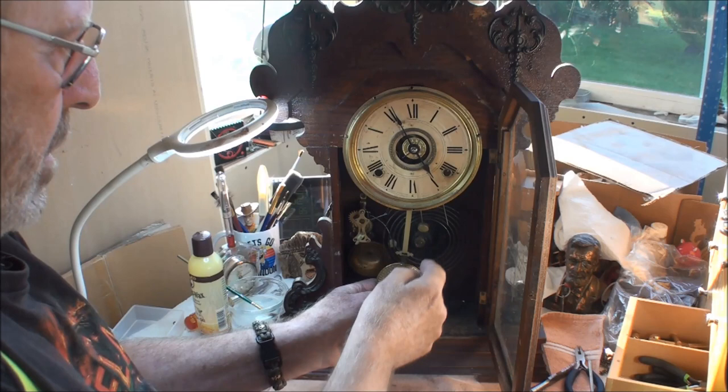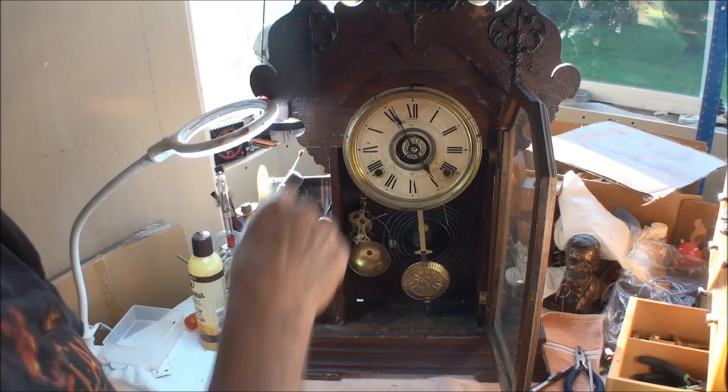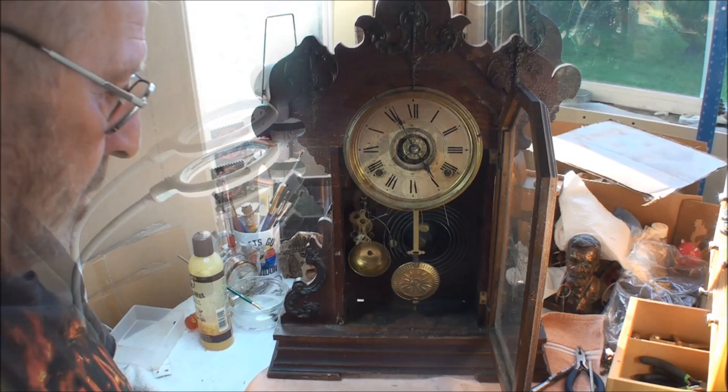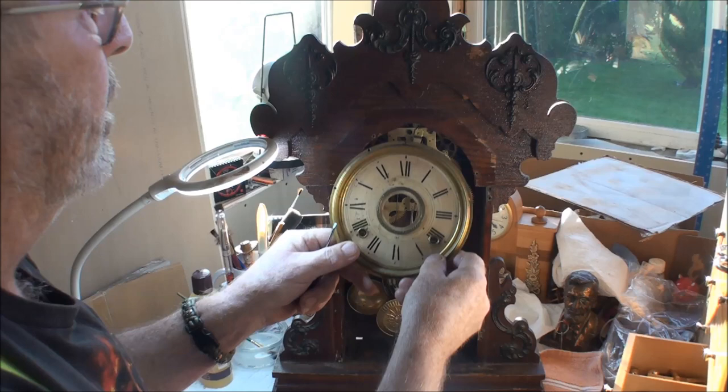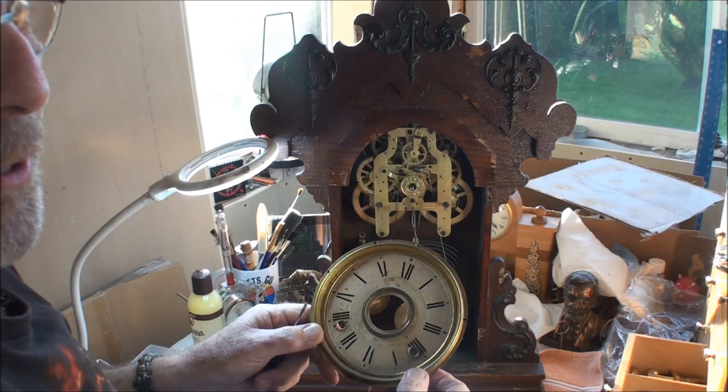So let me get this stuff taken off and I'll start on this metal trim on here, which I think are brass. Now it is a bit of a shame that most of these plates have holes all over them, and some of them have been put in later because the hole will start stripping out. Evidently they didn't know anything about gluing a toothpick or a sliver of wood stuffed in there, and it'll tighten it right up.